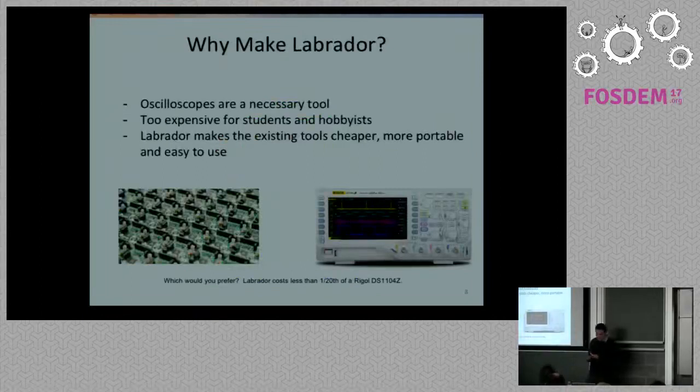For the makers, a bit of background. Why did Chris come up with this board? So we figured out that the oscilloscope is one of the main tools for doing anything, really. If you want to look into a circuit, you need one of them, but they are typically expensive, right? And they can be out of reach for many students and makers. This was one of the motivations for him when he had to debug one analog circuit during his studies, and he didn't have one. So he thought about creating such a board that could be affordable, and in a way you could put an oscilloscope in the hands of many people.